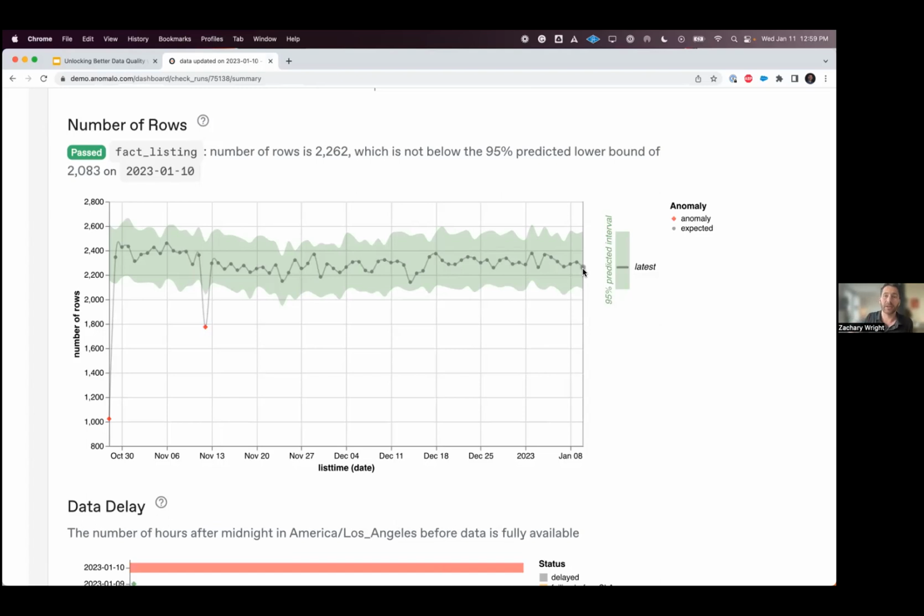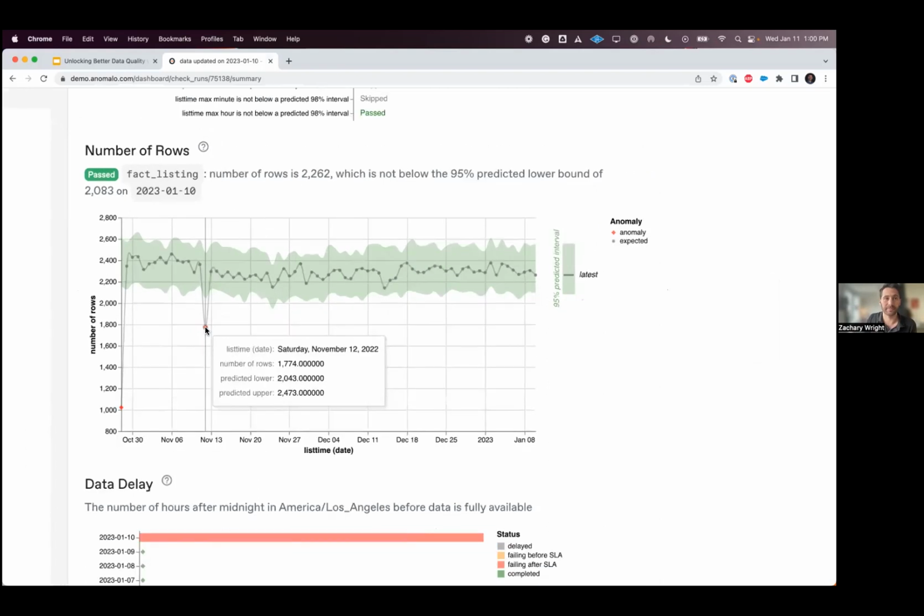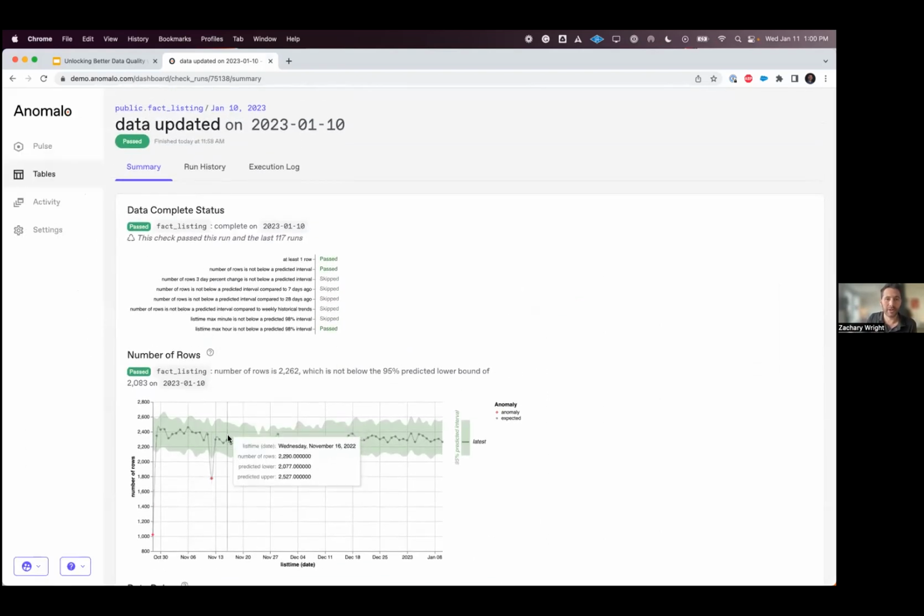It looks like yesterday it was at 2,300 records. So this is right down the middle. But a few months ago, I would have had an anomaly occur, and so I would have gotten a notification. So here is an example of both using machine learning and intuitive visualization for me to track data quality issues.